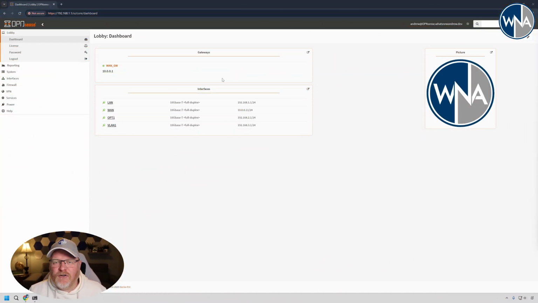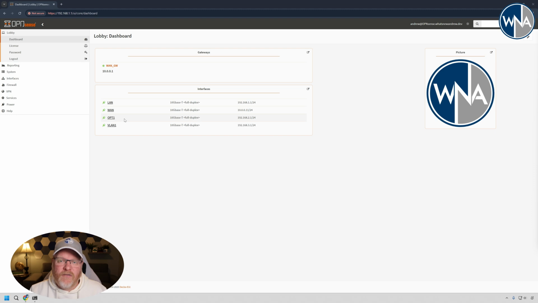So again, same virtual machine that I use in some of the other videos. It's on my local network, so the WAN is a local IP address, and I have four interfaces set up. Today we're going to be using OPT1 as our isolated network. This can be used on any of your LAN devices or LAN networks. So if you want to set this up on all your LANs and then just individually allow access to machines, this will work perfectly.